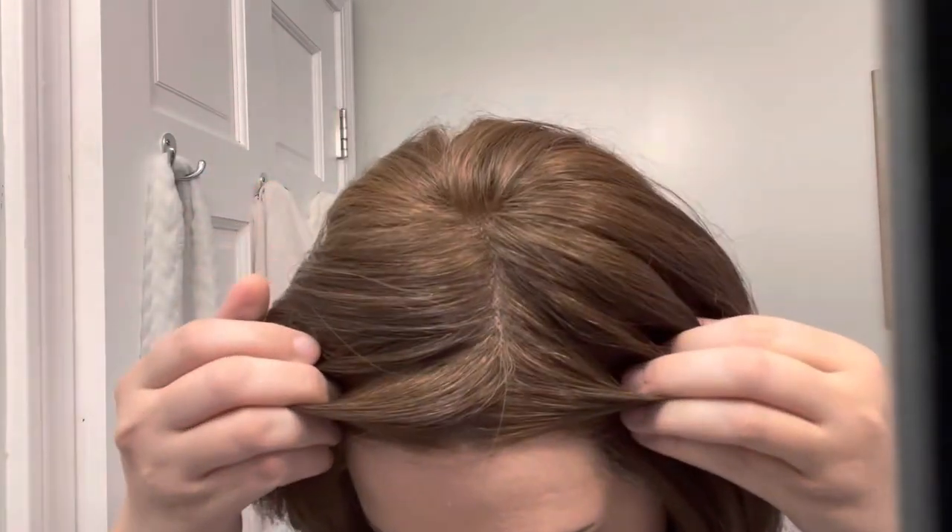This is a synthetic wig so you have to be really careful when you brush these fibers because if you are rough they kind of coil up and kink up. As you can see I'm just super carefully brushing. Look how good this looks parted over here — you've got the part line which looks so good. A couple dabs of glue would keep that lace front right down, and the bang wants to swoop nicely over here. The highlights look really good.